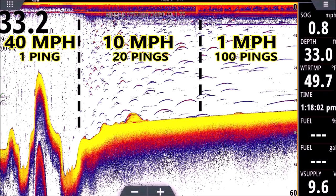For argument's sake, if the returns on the left were absorbing one ping, let's say in the middle they were absorbing maybe 20 pings. Moving to the right, you'll see how they look like worms — very flattened out. They're flattened out because they're sitting under the transducer longer. So if the returns on the left are absorbing one ping, the ones on the right may be absorbing 100, because we're crawling — moving the transducer so much slower that we're hitting each fish with more and more pings.